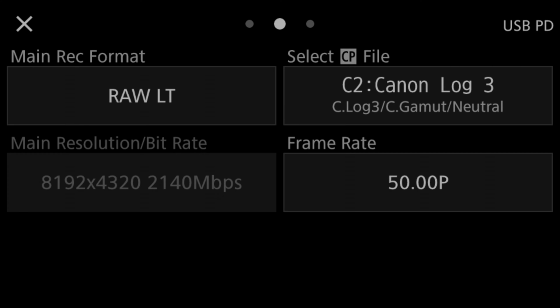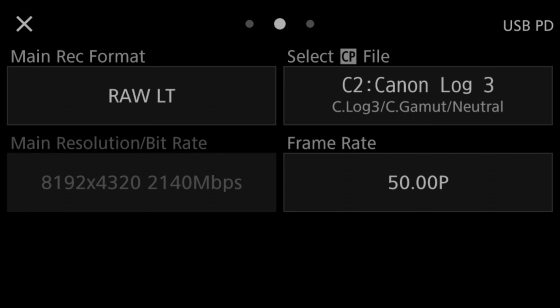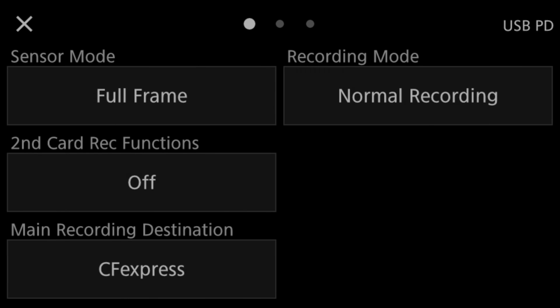And the reason why I'm having it at 50 frames a second is because when you're editing a person speaking and say they make a lot of mistakes, it's much easier to do really fine editing when your file is 50 frames a second. And the beauty of the R5C is you can shoot 50 frames a second, 8K RAW. Oh, and by the way, this is going to be 30p and 60p for anybody in the United States and Canada. So now we've got this page set up, we're going to switch back to the first page and keep it in full frame because often when I'm filming pieces to camera, I like to have nice shallow depth of field, so we're keeping in full frame.